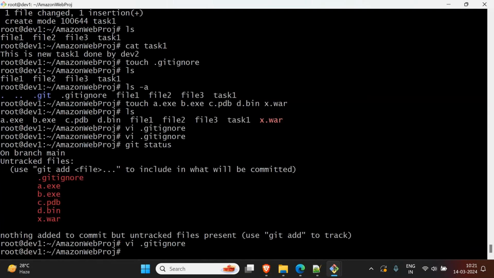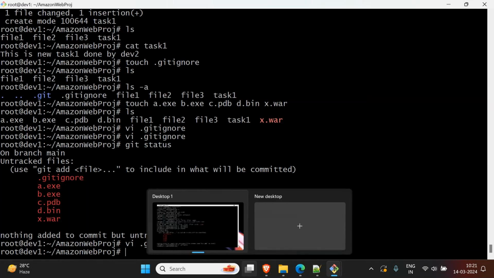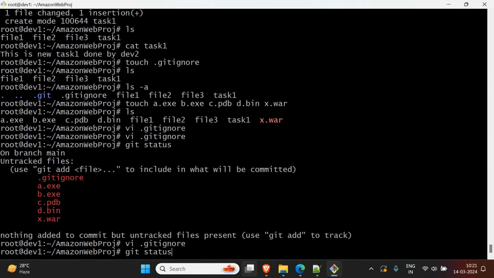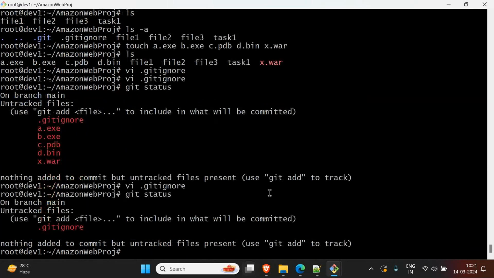Yes. Now you see, if you say the same command, that is git status, you see the remaining files are not showing. Why? Because git has checked this .gitignore, because it understands it's a special file, and for what purpose it is used, it knows. That is the reason it checked what it contains. It contains all the file details which are not to be pushed into the central repository. That is the reason it is only showing one file.